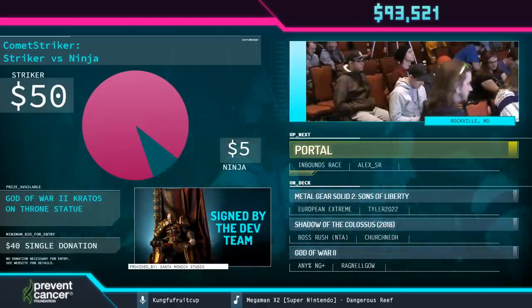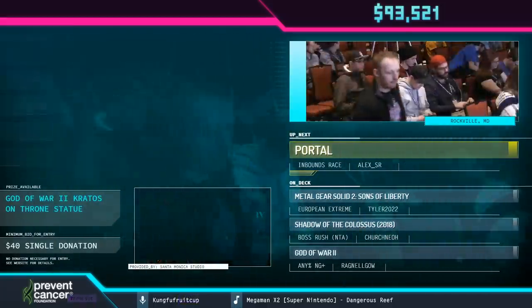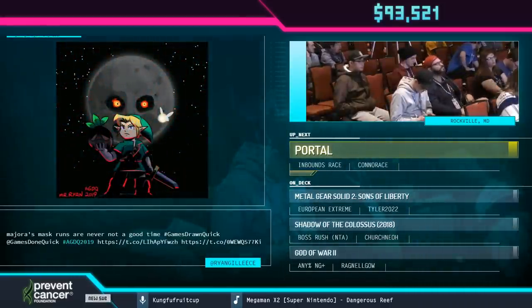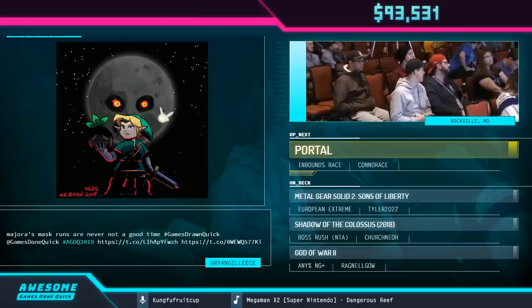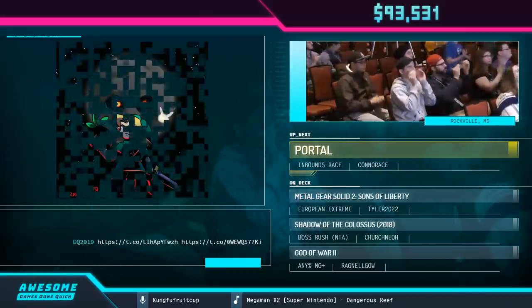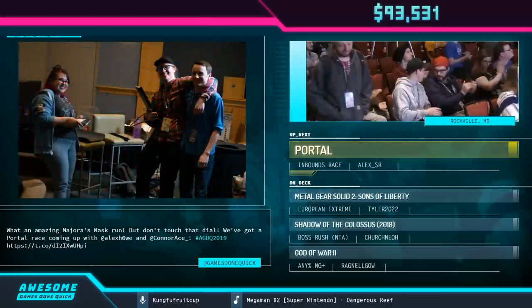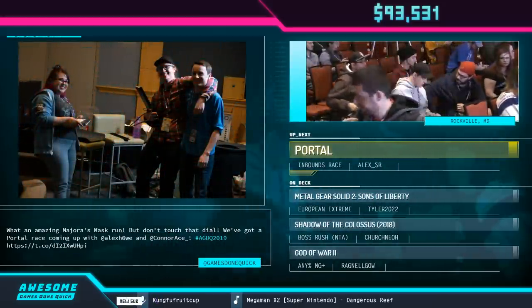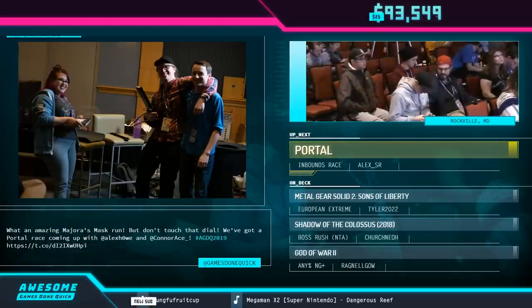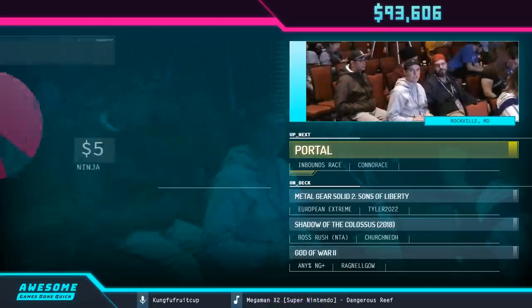We have an anonymous $250 donation. He says, go fast. Whoa, we have another anonymous $1,000 donation. Woo! Who says, it makes me so happy to watch this event and support an important cause. Thank you to everyone involved. Well, thank you for the support.